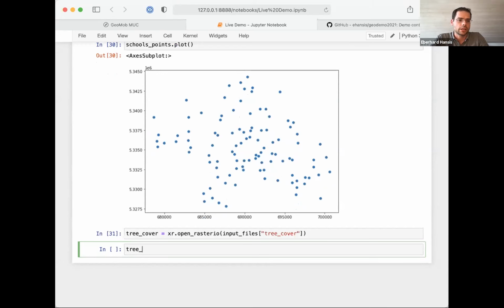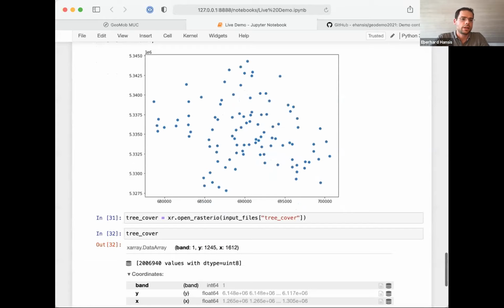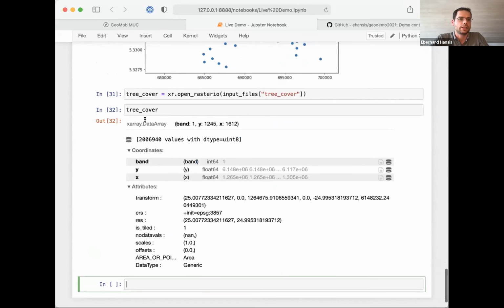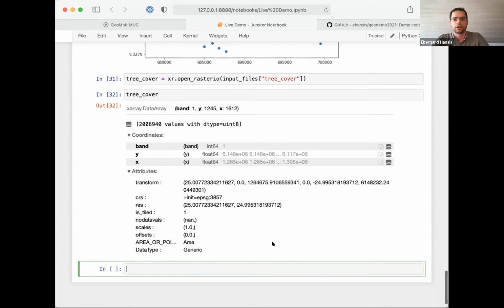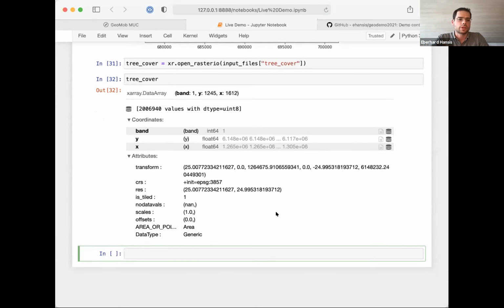Now, what is that? What we get here is a so-called xarray DataArray. So a DataArray is, first of all, just an array of values. It's like a matrix, but it also has coordinate axes. It has an X and a Y axis, and these have numbers attached to them. So in the end, it's more or less just like a raster map of pixels, and each pixel has X and Y coordinates. So it's very much geared towards handling geospatial raster data.